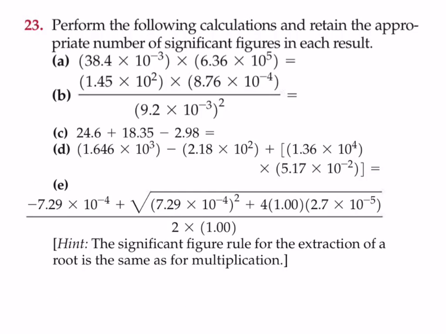So we have just multiplication and division in the first 2. The third one is addition, so we're going to round according to decimals. And then the 4th one, D, takes it up a notch. Now, these are almost like brain teasers. I will warn you, especially D. We talked to one student about it. If this drives you nuts, don't let it drive you nuts. Just push on through it.